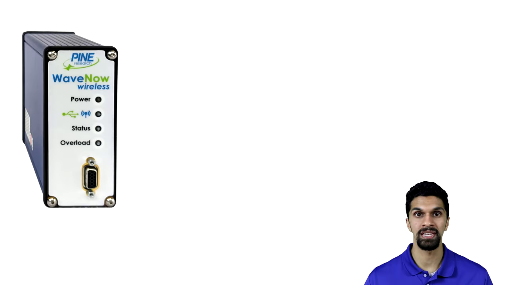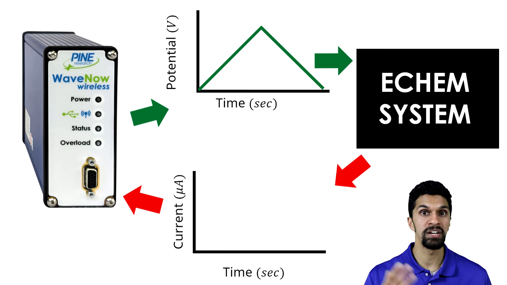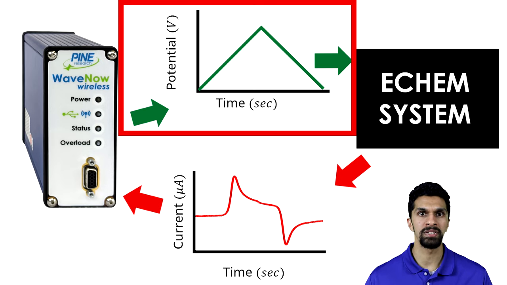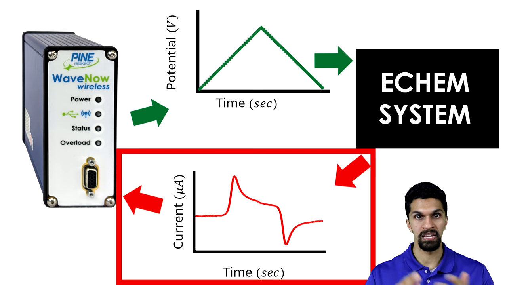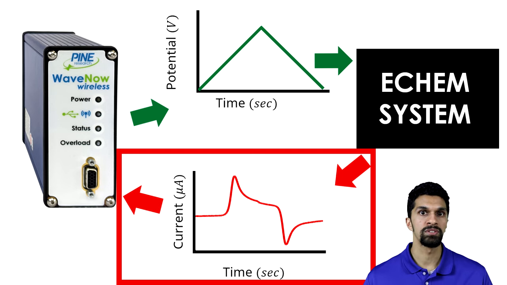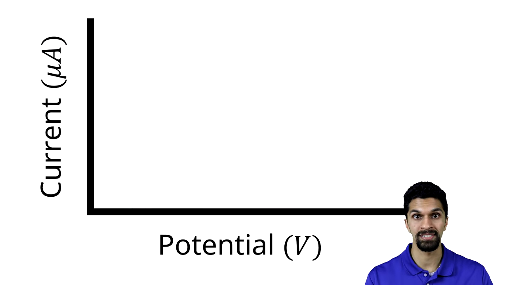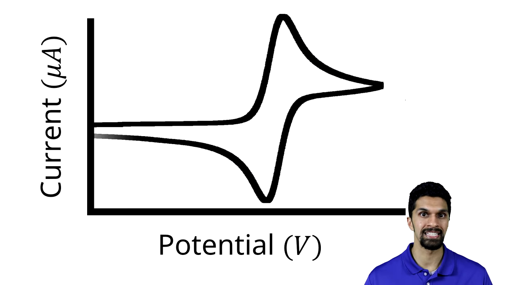So what is cyclic voltammetry? Cyclic voltammetry is an electroanalytical chemistry technique where a potentiostat applies a triangular potential waveform to an electrochemical system, and we measure the resulting current. The triangular potential waveform is made up of potential sweeps — we are sweeping the potential linearly as a function of time. The measured current is also measured as a function of time, but we end up plotting the current as a function of the applied potential, with current on the y-axis and potential on the x-axis. This gives us a cyclic voltammogram.